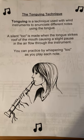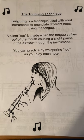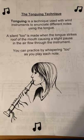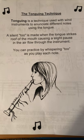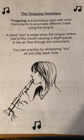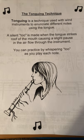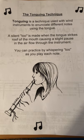So let's just try that for a moment. Notice if you just whisper too, too, too, too. Try that with me. Ready, go. Too. Notice that your tongue is hitting the roof of your mouth. Let's try that again. Practice with me. Too, too, too, too, too, too, too, too.